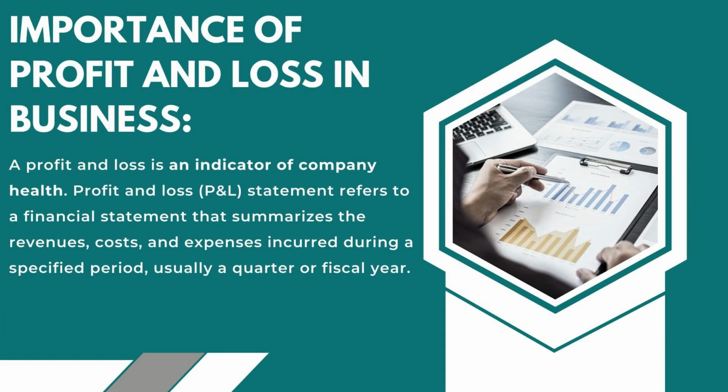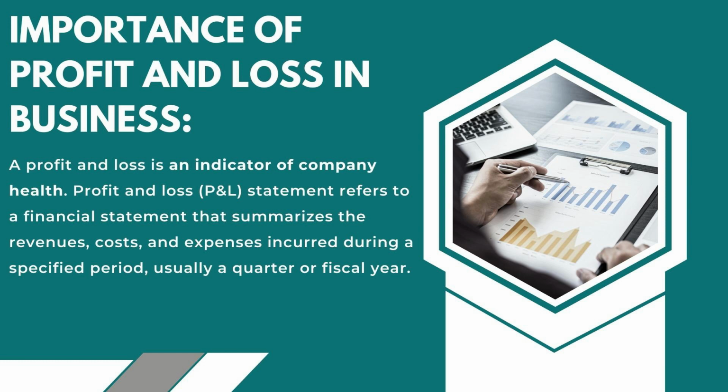Now we will discuss the importance of profit and loss in businesses. Profit and loss are indicators of a company's health. A profit and loss statement is a financial statement that summarizes the revenues, costs, and expenses incurred during a specified period, usually a quarter or fiscal year. Profit is important in any business. We start any business for earning profit, and it's totally risky, but we have to do it for profit.